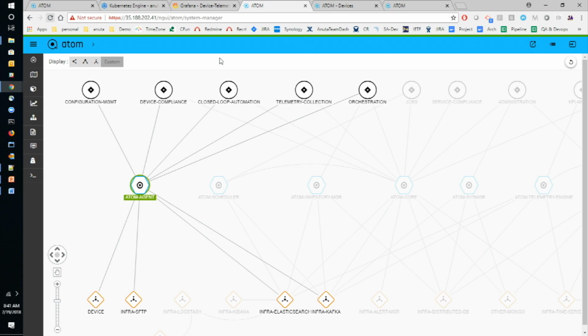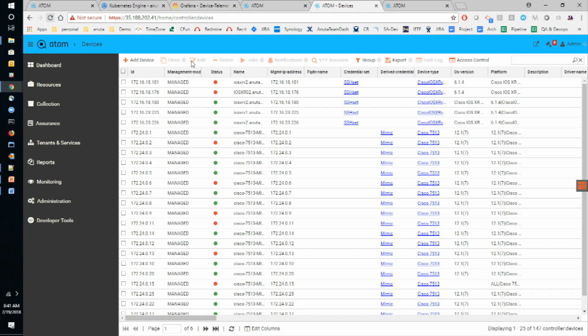And once the software itself is deployed, and we start working with the devices, the first and foremost thing that gets done is onboarding the infrastructure into the Atom platform. That's going to go through discovery of devices. It's going to go through discovery of inventory through SNMP trap, or other mechanisms. And it's also going to go through a discovery of configuration through API or through the more classic mechanisms of CLI.